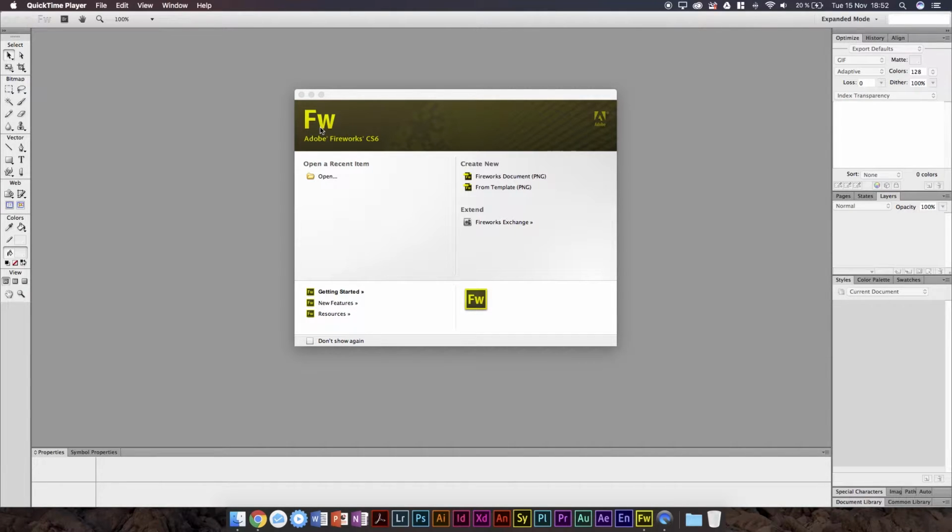So first of all, let's explain the history of Fireworks. Where does it come from? Adobe Fireworks started out as Macromedia Fireworks, and the technology underneath Fireworks was actually from a program called Xres, which, funnily enough, was the first ever image editing program to feature layers.